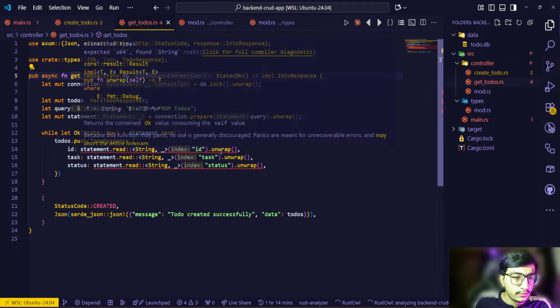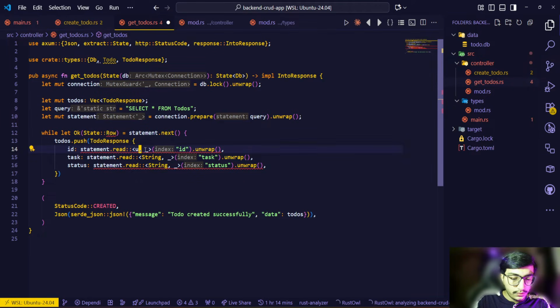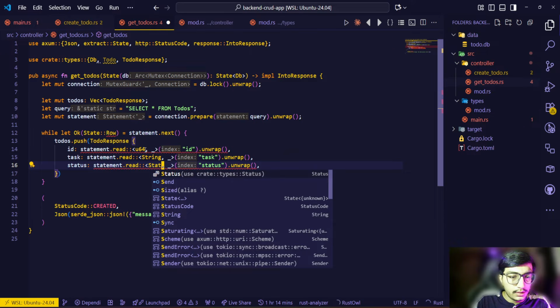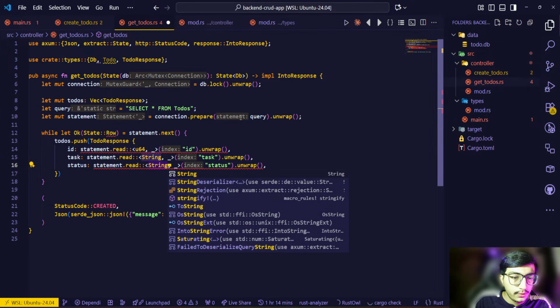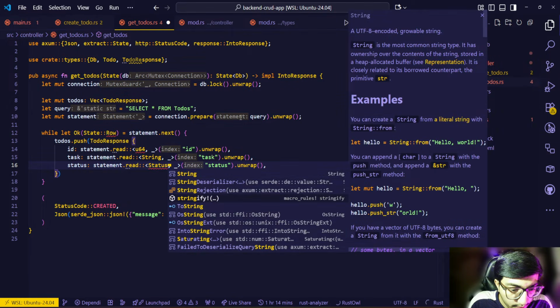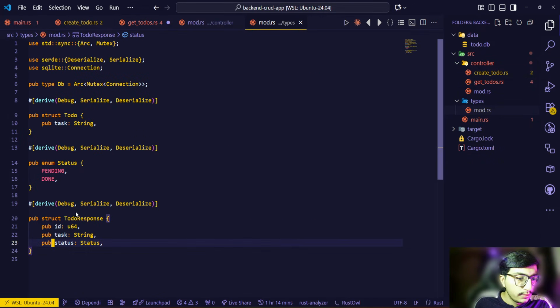So, okay, found u64. So instead of u64, there is a type of status. Oh no, this will be of type status of todo status. It's mixing up. So let's just type status.